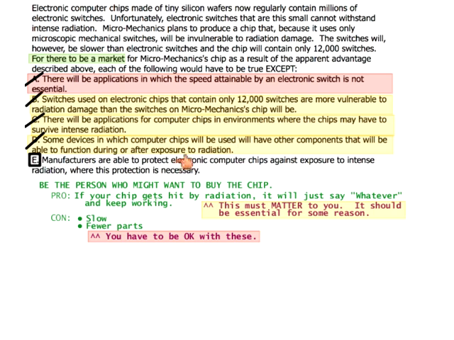What does this mean? What's the consequence of this? If manufacturers can protect the chips from radiation, then what? Sure, yeah. What stops mattering in that case? I think you guys are hitting it without really articulating it. I think you don't need a new one because what will never happen in the first place. To make sure we're on the same page here, you're not going to buy it because your chip is not ever going to.